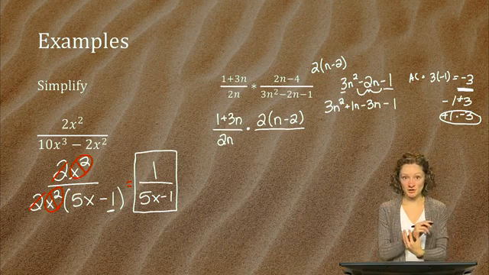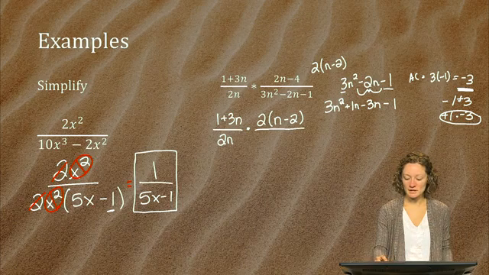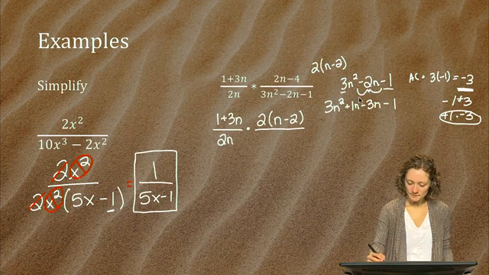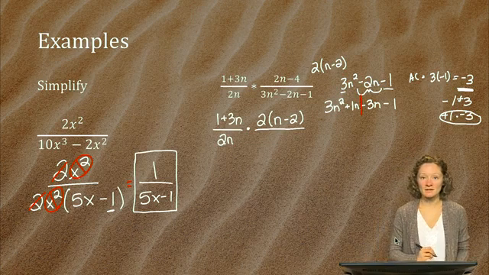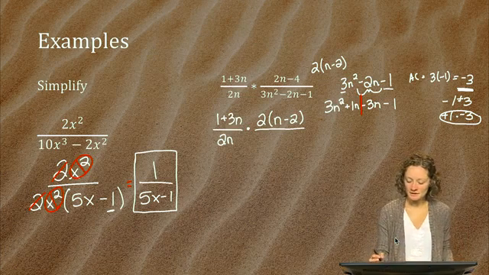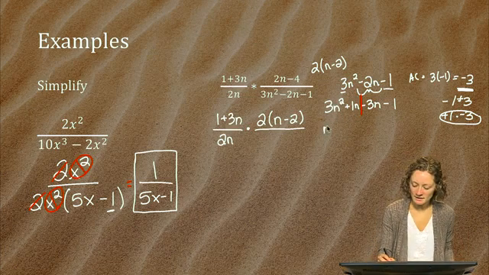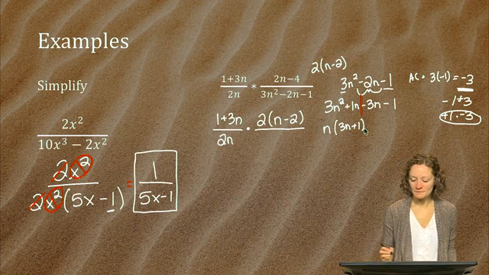Now, if you reverse the terms, that's okay. If you wrote minus 3n plus 1n, completely fine. Then continue on with factoring by grouping. This is part of the AC method. The first two terms have an n in common. Take that out. You're left with 3n plus 1.